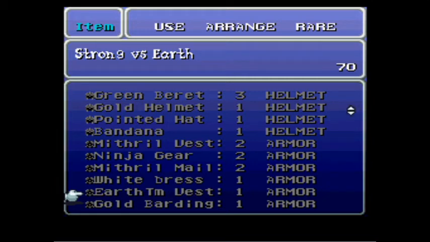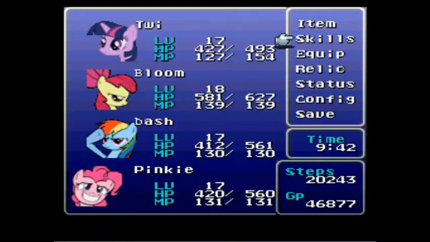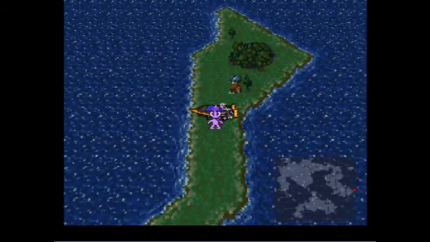Also, one more thing that's great about the TM vests. It has auto HP plus, just like the Green Beret here, although of course it doesn't say. And since they don't stack, we could actually equip some other helmet other than the Green Beret now. Although, this still has that evasion plus 10 and that little strength plus 1 that we really don't care about, which still makes it superior to any other helmet we can find right now. So, yeah, we're all equipped with them, but that doesn't really matter, because I'm going to go somewhere else now. And I'll be right back.